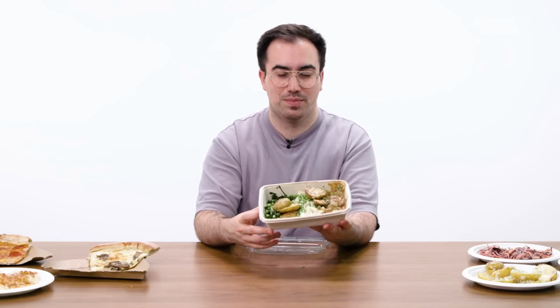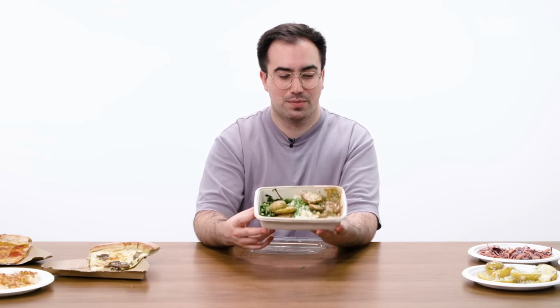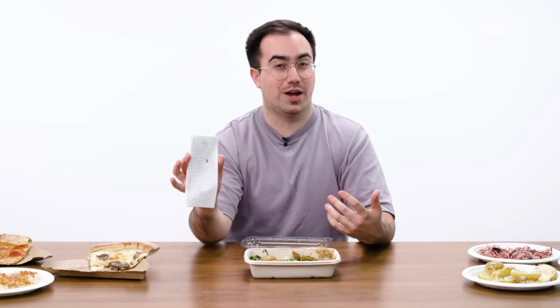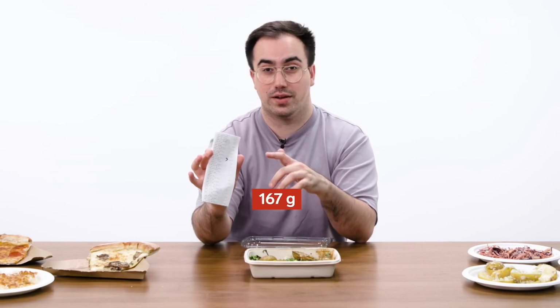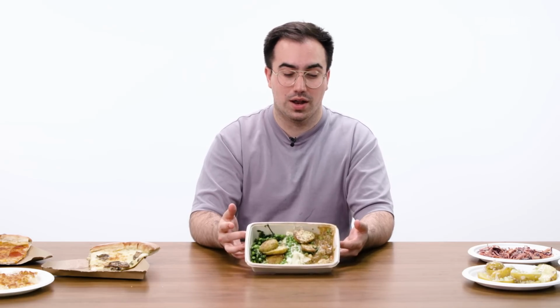All in all, I will say I'm reasonably happy with this. I could probably have chosen better, given a bit more time and the benefit of hindsight. All in all, I'd probably back this as a sort of 6.57 out of 10. I was a little bit surprised when we got to the till because this thing ended up weighing 540 grams and costing me £12.95. I think that for the amount of food that I got and for the overall quality and enjoyment level, almost £13 is a bit steep.